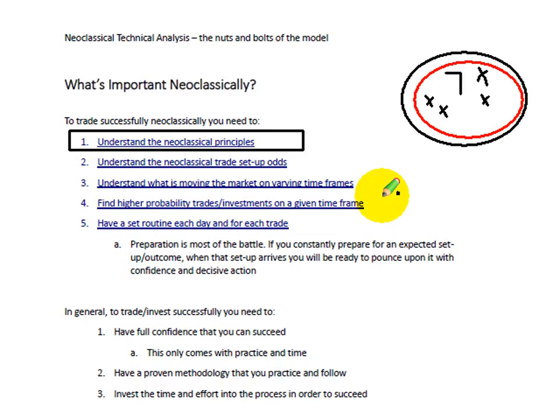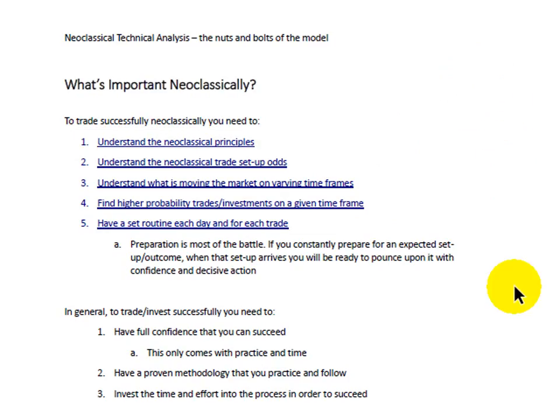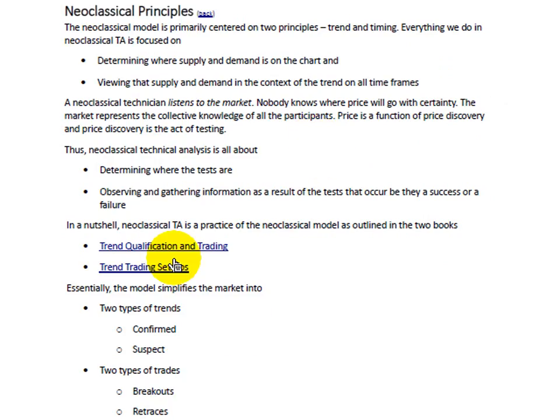That is what the neoclassical model does. It captures most of the market. It doesn't have very many rules. It's got about 7 or 8, and it doesn't have a lot of interactions. There's a few, but not too many. That's a good model. So that's the neoclassical principles that we've talked about, and so we've outlined those.